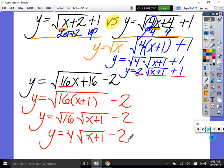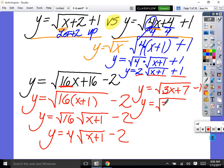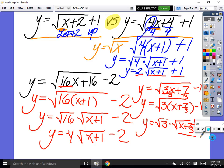Good question. If we had y is equal to the square root of 3x plus 7, minus 1, we need to take care of that 3. We would factor out a 3. Left would be x, divide by 3, divide by 3: x plus 7 thirds, right? Minus 1. So now we have y is equal to the square root of 3 times the square root of x plus 7 thirds, minus 1. We would say a left shift of 7 thirds, and you would calculate that decimal and see if it's greater than 1. It wouldn't come out pretty, but that's exactly what we would do. So we would say left 7 thirds.